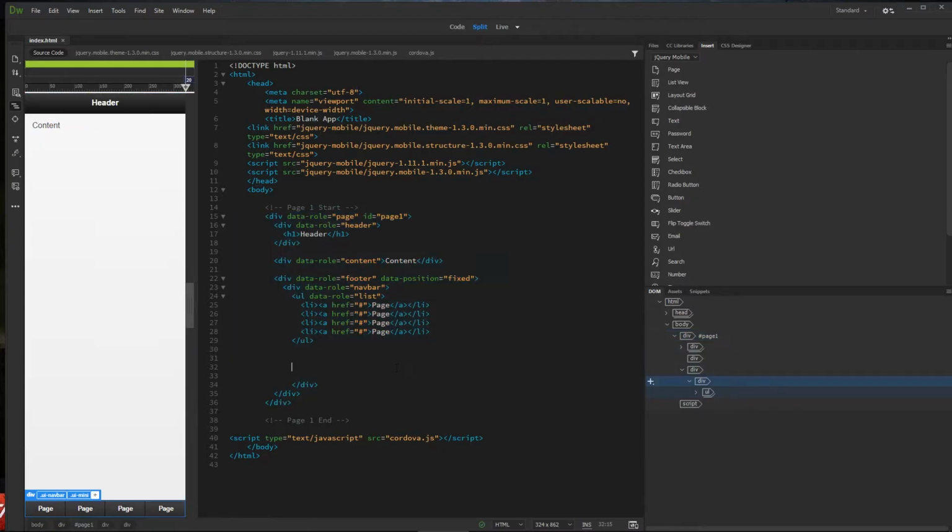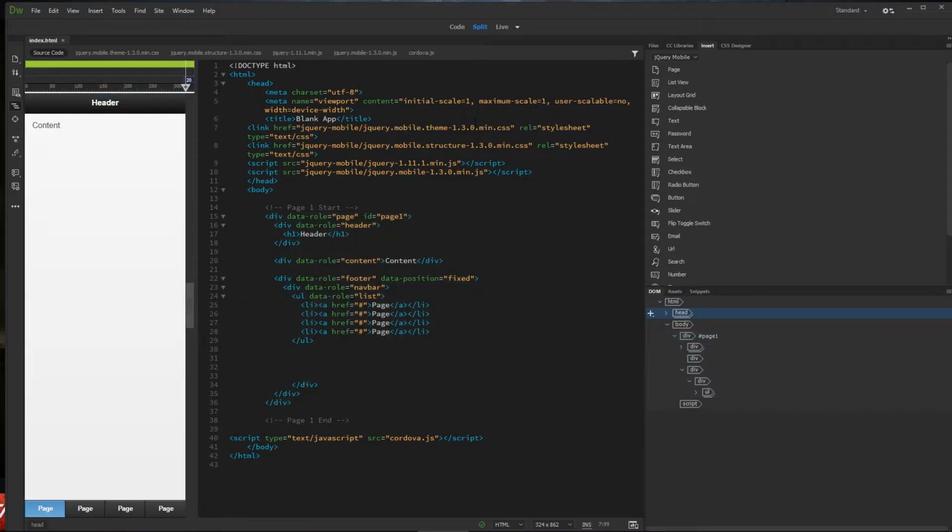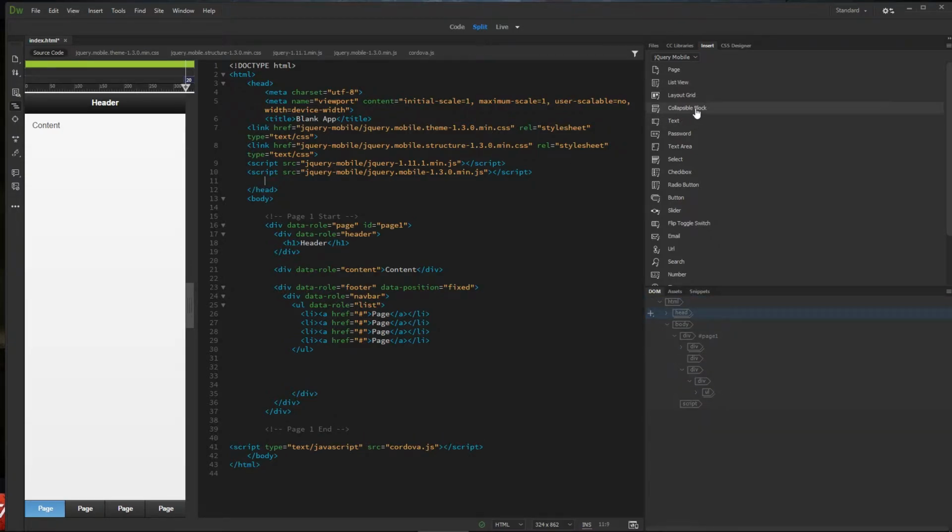Alright, so that's that. First, let's say I have a different height for the button, so I'm going to increase the height. But before that, you need to know that all of this is linked to a specific CSS in the default jQuery CSS. Right, so we just need to know what to change. So I'm going to create a new CSS file, or you can also use the header section to add in your CSS styling, but I'm just going to create a new one.